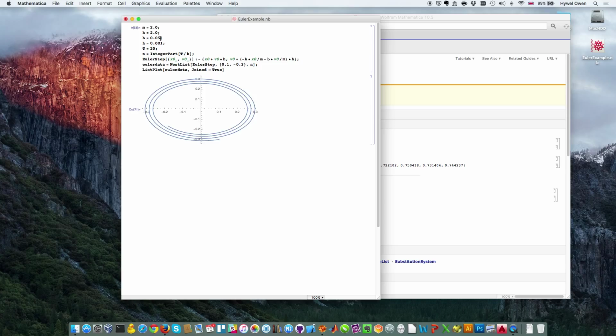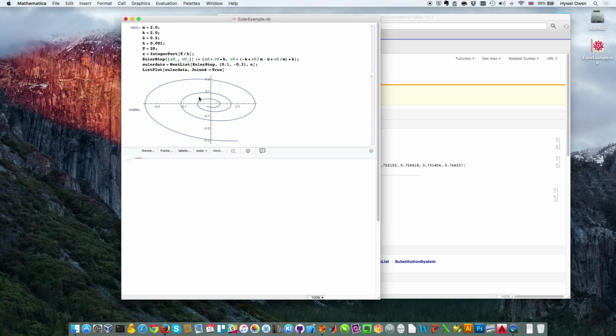If I increase the damping still further, you can see that as I do that, eventually the trajectory more steeply approaches the origin, and I can now simulate for a longer amount of time by increasing the total time of the simulation. It takes a little bit longer to calculate, but eventually it should give me a trajectory that gets very, very close to the origin, taking a little bit longer. Now, sometimes it will take a very long time to do this calculation, in which case you can abort it if you wish by pressing Control dot or Command dot.